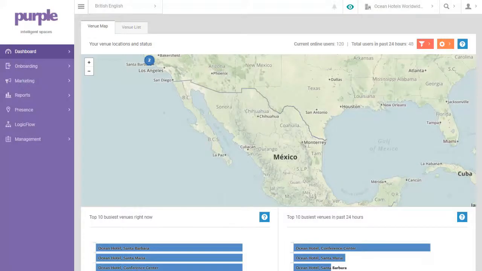We'll now have a look at location and presence. Now, for location to appear on the left-hand side, you must be at venue level. Location is only available at venue level because you must have uploaded a floor plan to that venue and then assign the relevant APs to that.